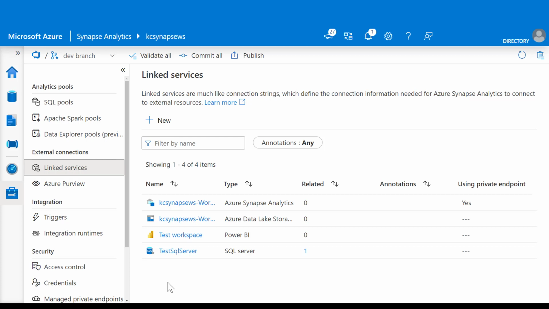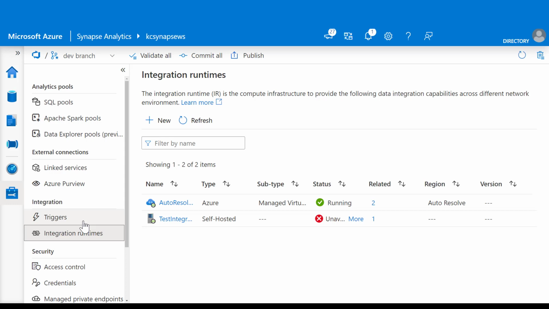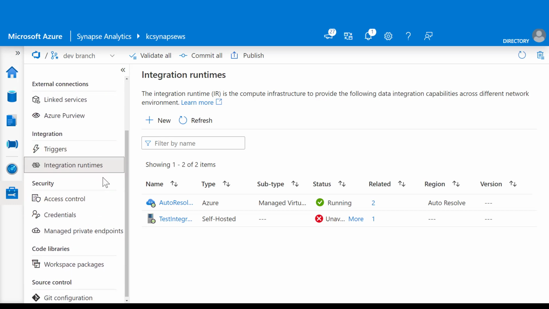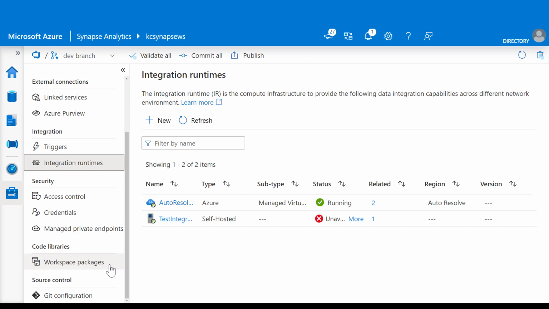Now, there's integration with Azure Purview as well, which is something that I will discuss towards the end of this video, but it is a really good thing to look into for your data governance, basically. And of course, there's the triggers and integration runtimes that I can manage here as well. In addition, various security settings, which for various reasons I'm not going to click on in this video. Manage certain packages that you've created, and then finally manage the Git integration, which you can see I've already done at the top here.